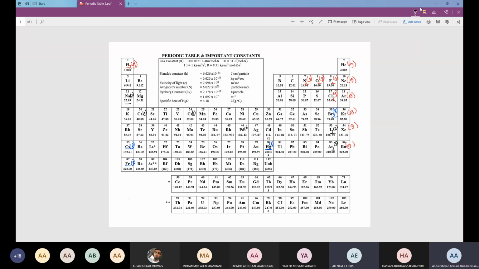Easy. Good. What's the heat of formation of any of these elements? For example, phosphorus. What's the heat of formation of phosphorus solid? Zero. What's the heat of formation of aluminum solid? Zero. And so on and so forth. Is this clear? Any question? Clear. Good, good. Now, let's go back.